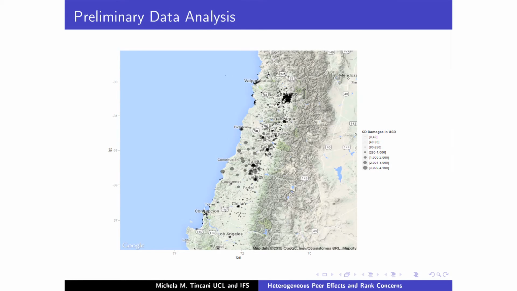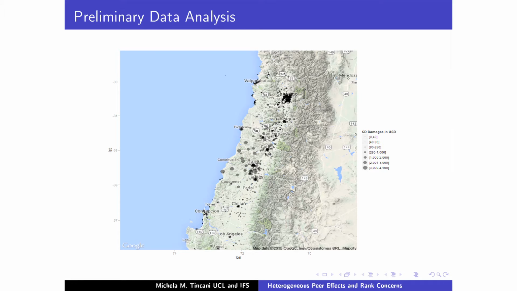Just to give you an idea, this is the type of data variation that I use. So each point here is a school. In fact, I have data down to the classroom level, but it was complicated to show it in a graph. So each point is a school. These are schools where not all students come from the same town. So there's a positive variance of damages. What I want you to notice is three things.